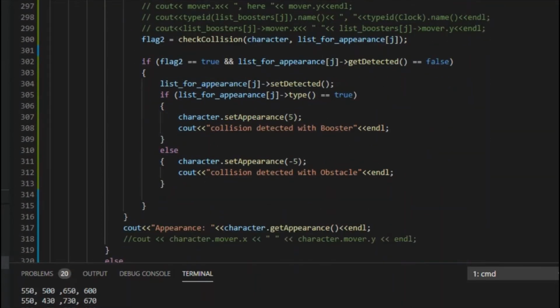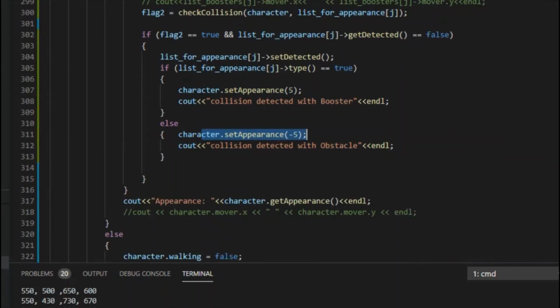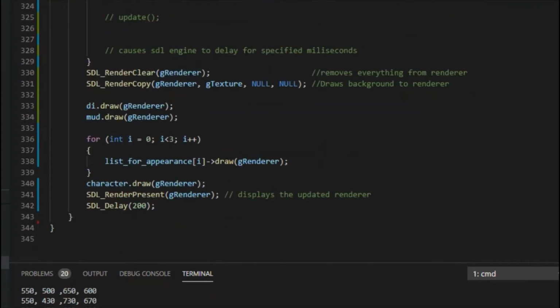If the collision is detected with a booster, the appearance is increased by 5 points, and if the collision is detected with an obstacle, the appearance is reduced by 5 points. At the very end of this function, we call the draw function for all the obstacles and boosters stored in the appearance list, and we also draw the character. So let's see how the game works.